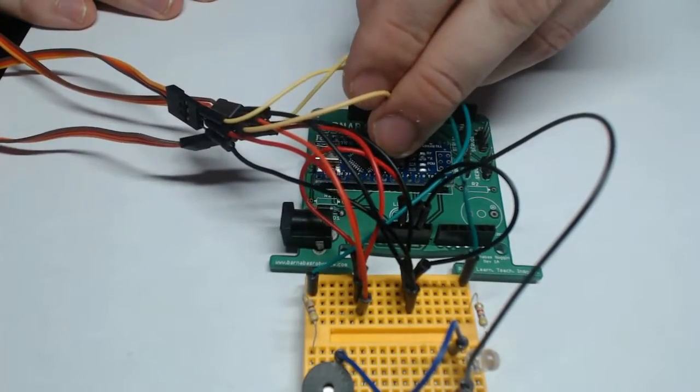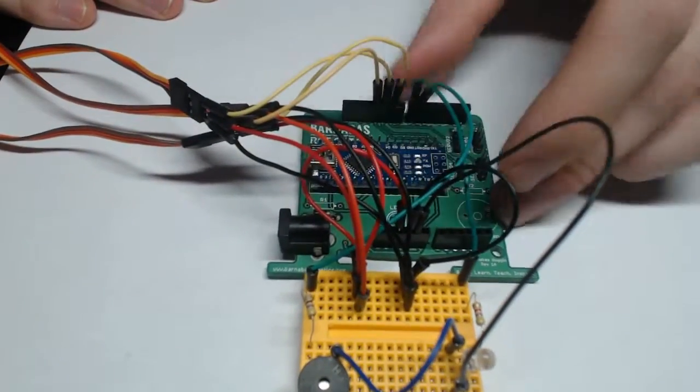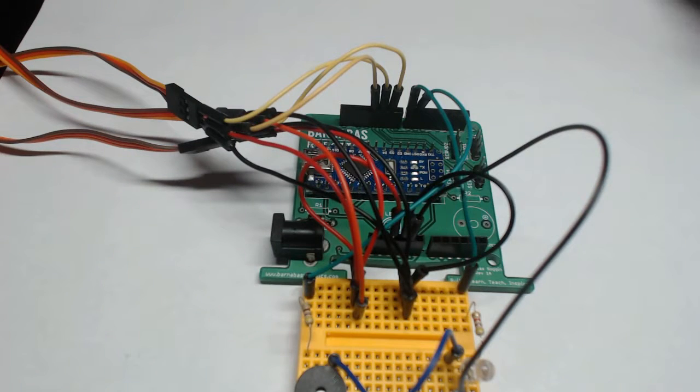Now, it's not necessary that you have exactly that way. For example, you could have the right arm be 9, the left arm be 10, and then the head be 11. And that's perfectly fine so long as they're on those 3 pins, the 9, 10, and 11 pin. Just keep track of which pins are attached to which part of your robot for the purposes of coding.